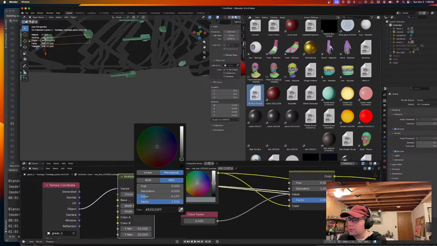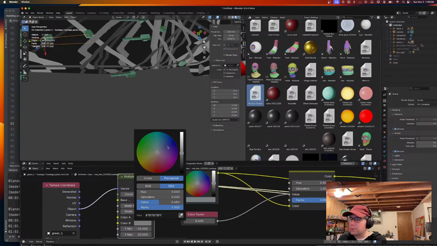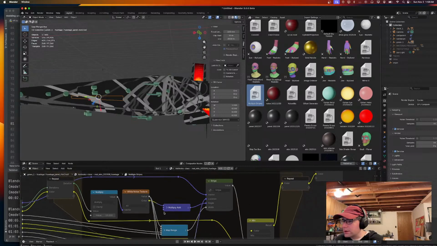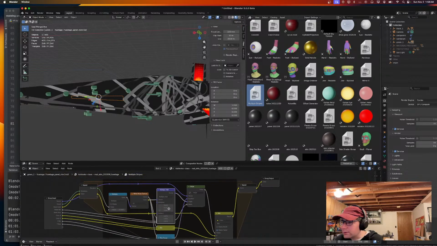Let's see. We'll have this be the darker one. So I'm going to want to make range a parameter, but we can just go in and modify this for now. Oh, why can't I modify this?